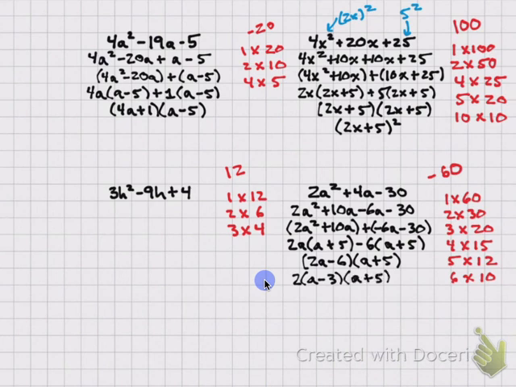And what does that mean? It means that we could have factored out a 2 originally from our original polynomial. Oh man. So if we had done that, we could have rewritten this original polynomial as 2 times the quantity of a squared plus 2a minus 15, and then this right here, this is a trinomial whose leading coefficient is 1, and we do know how to factor that. And that would factor as, hopefully you already know, 2 times the quantity of a minus 3 times a plus 5.